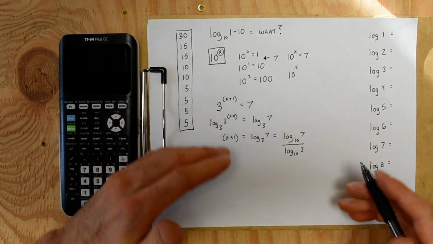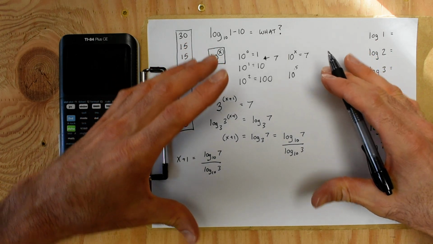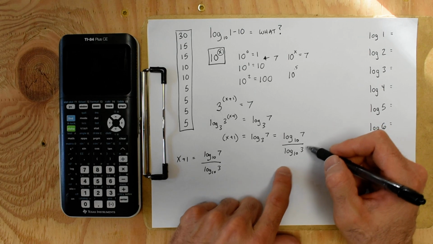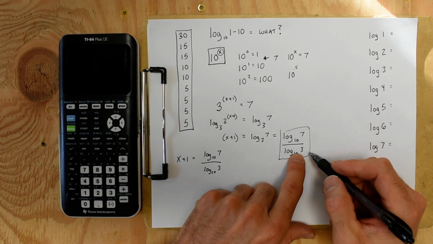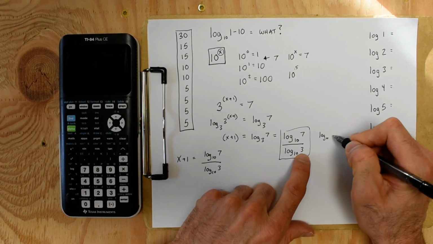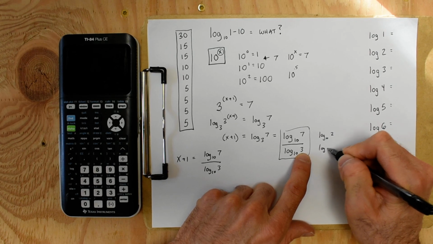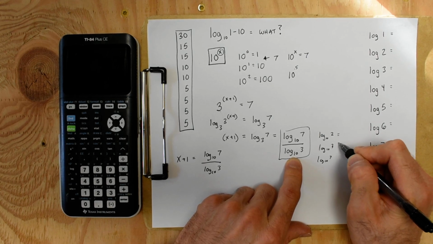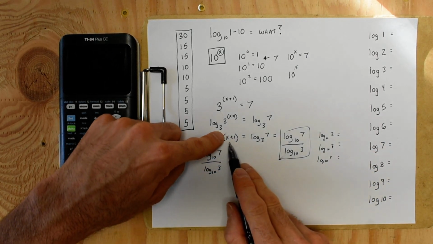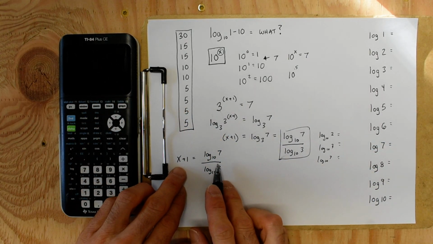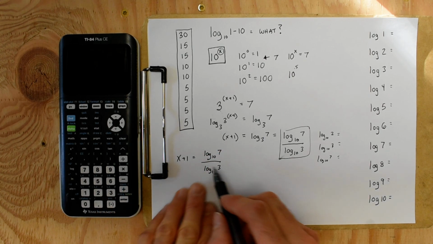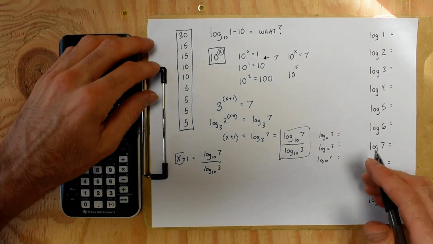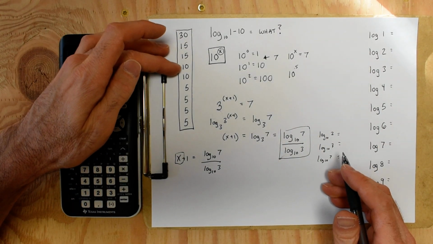So what we're getting at is that a lot of these problems are probably just dealing with logs from 1 to 10. If I just knew all the log base 10s of 2, of 3, of 7 exactly, I would have an answer for this. Because once we figure that out, we subtract 1 and we got our x. So this is where we start.